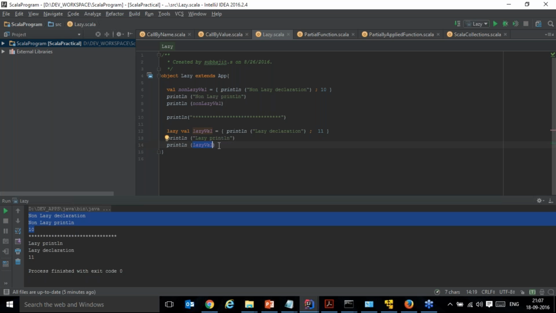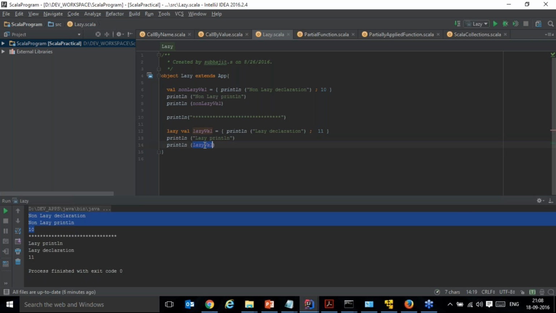Not even multiplication; if I do multiplication also, that will also be a lazy thing. So whenever you want something to be called, so calling or accumulating or printing basically, some action happens, only then it gets evaluated. So that's why lazy println.